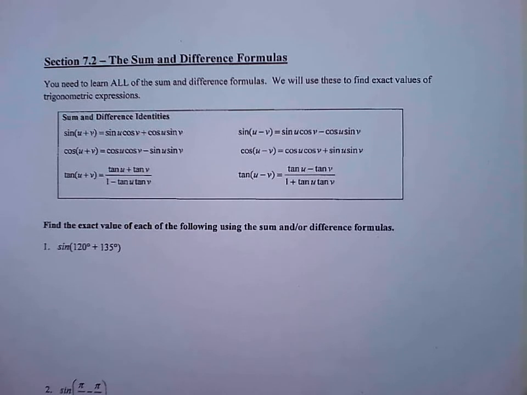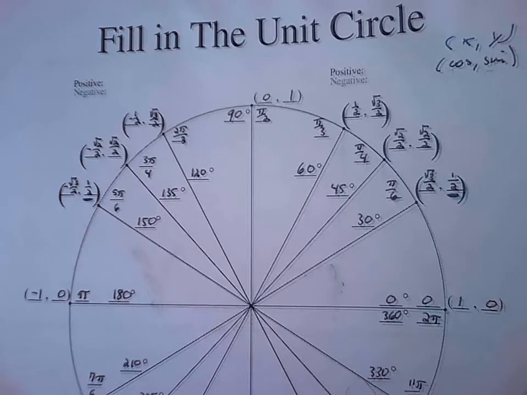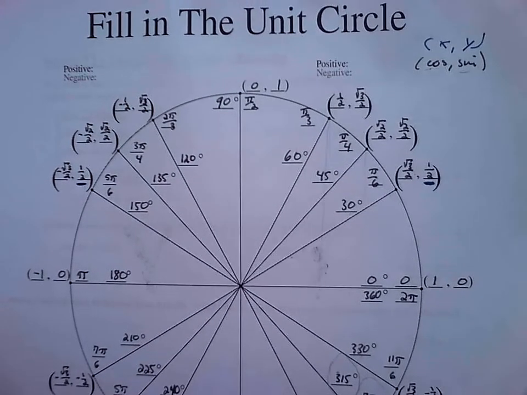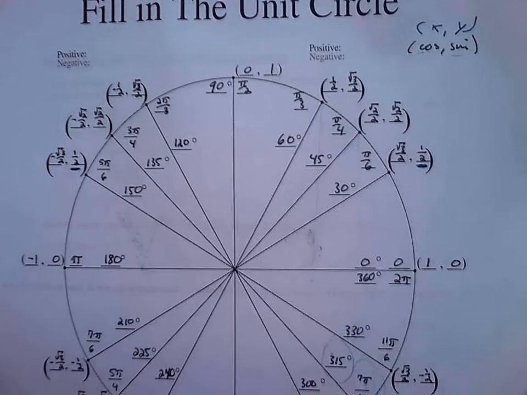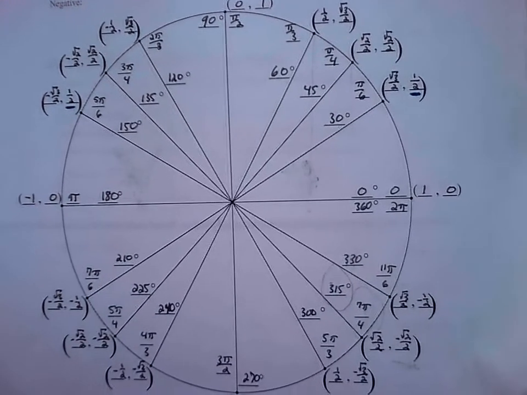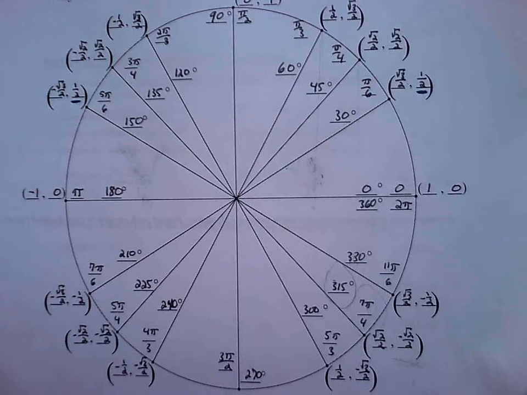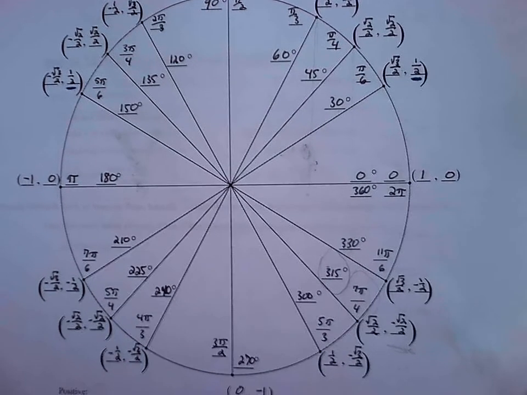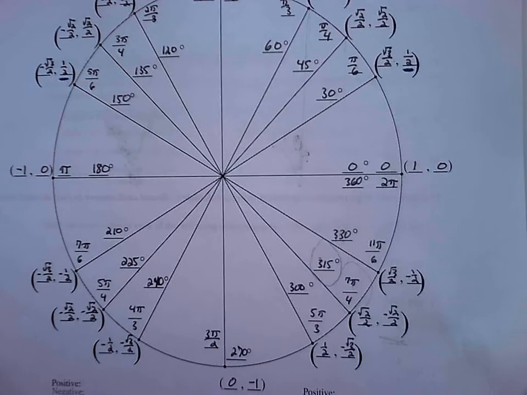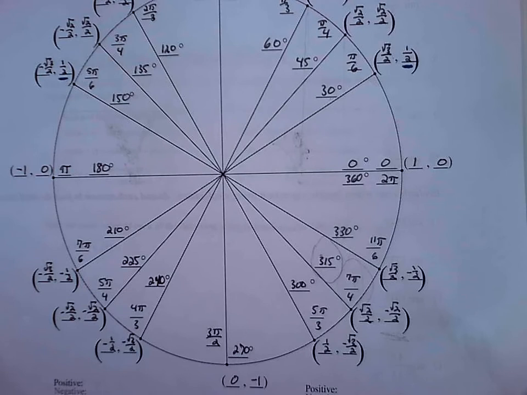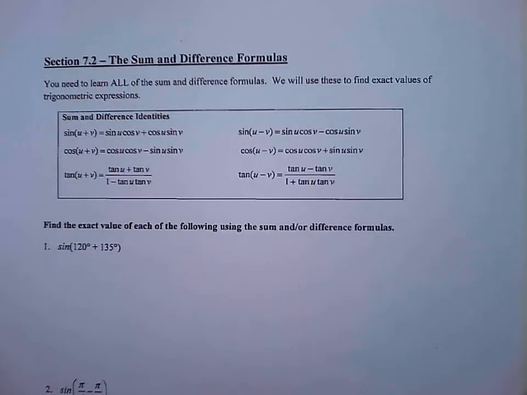Another thing that you should probably keep close by, unless you already feel comfortable with it off the top of your head, is the unit circle. We went over the unit circle before in a previous section. Here it is again, just really quickly. I highly recommend that you know the values for both the sine and the cosine for the different angles on this unit circle. Those are definitely going to become really, really important in this section.